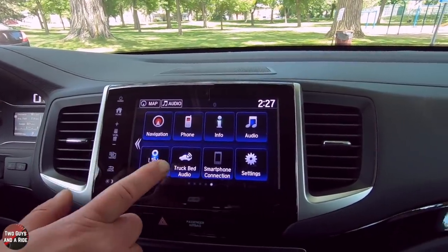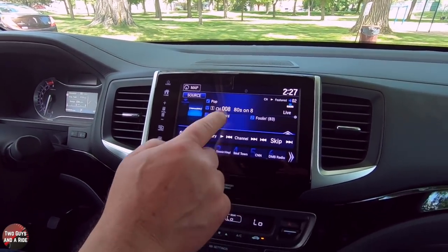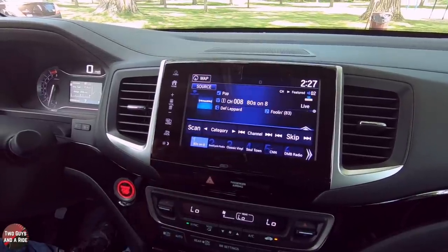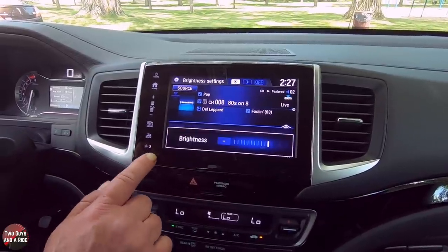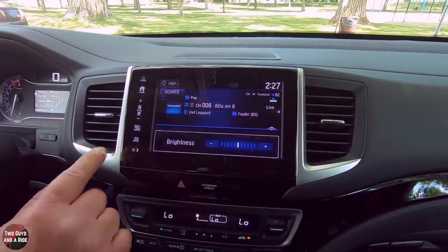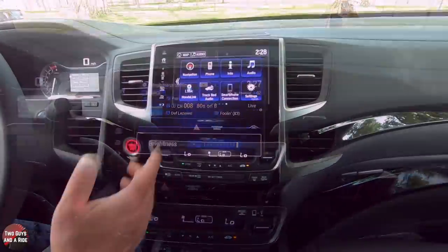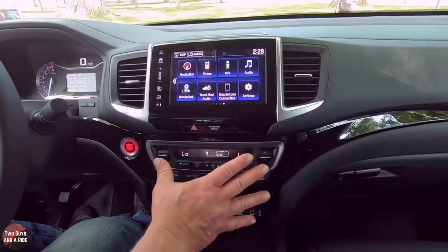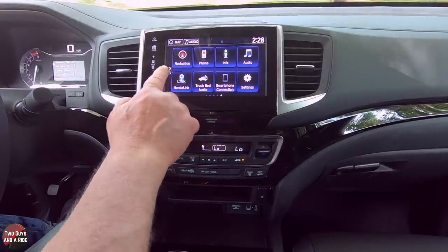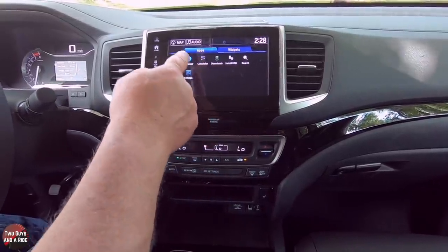For instance, if I go to audio — this is satellite radio — and I press the menu button, now I get something to show up. This is your back button. This is your brightness or dimness for the infotainment screen. Press it once to adjust manually with plus or minus, press again for a nighttime view, and press again to shut off the screen altogether while everything is still functioning. Press it again and it all comes back. There are also app widgets you can download, like a calculator or internet browser.